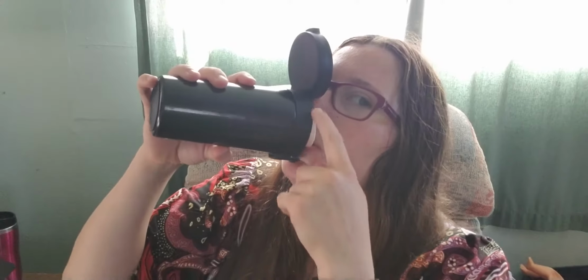Like I said, this whole setup is kind of annoying because this thing hits me in the nose. See? Squish. But, oh well. It's a cup. It keeps things hot or cold. Usually I prefer a larger size cup than this because mostly I put water in my cups and I drink a ridiculous amount of water during the day because it's important to stay hydrated.